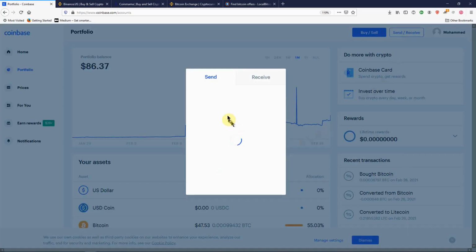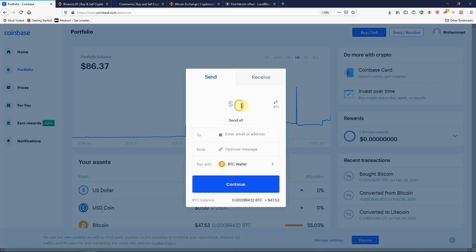This is where you actually receive and send your Bitcoin or other cryptocurrency that you have in your exchange, because it's not a good idea to keep your cryptocurrency in the exchanges for a very long time. If you're not a trader but an investor who is holding the crypto for a very long time, it is not advisable to leave them on the exchange. Once you buy them, it's advisable to create a warm wallet, a cold wallet, or a hardware wallet where you can transfer all your crypto for safe storage.